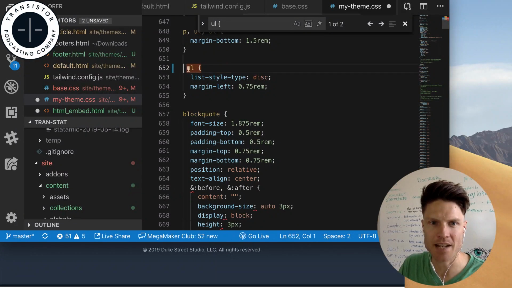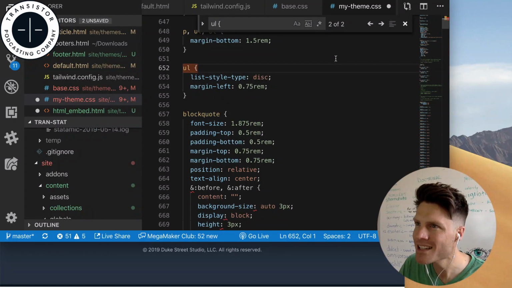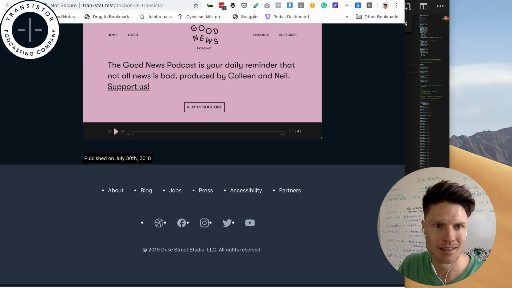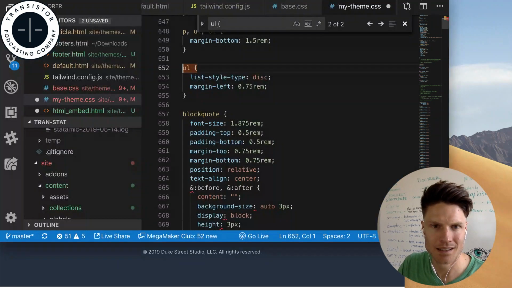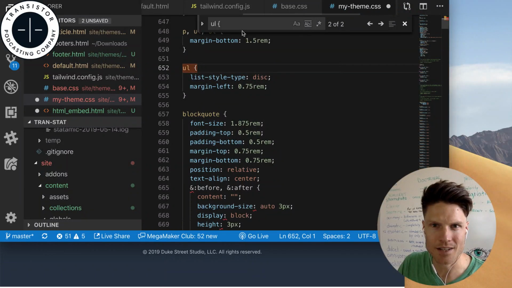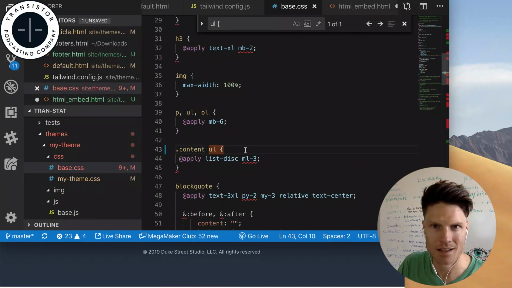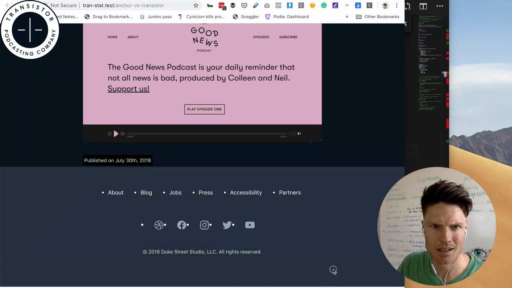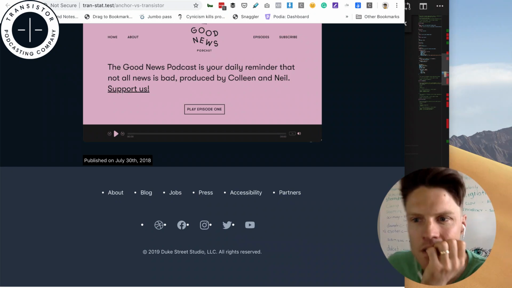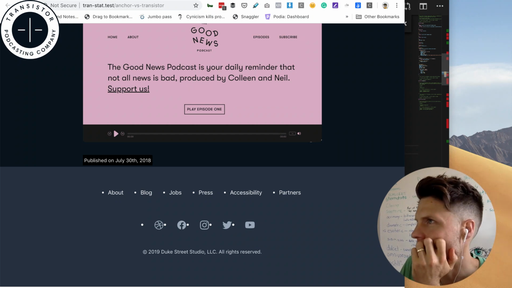So I think I'm supposed to edit base. Why is this not working?